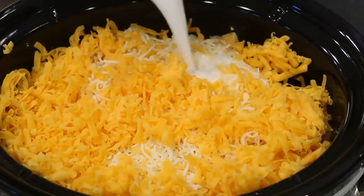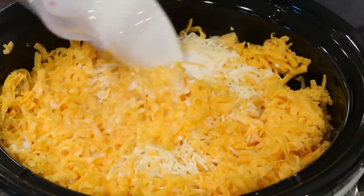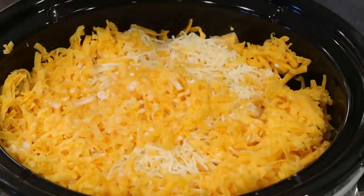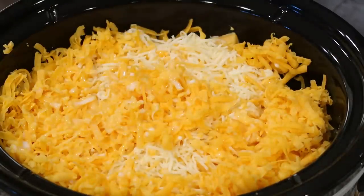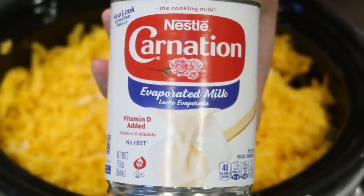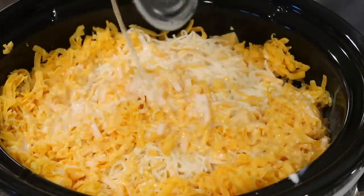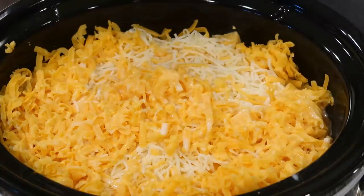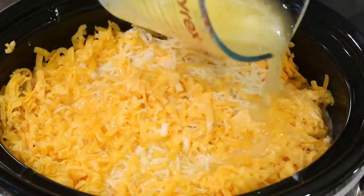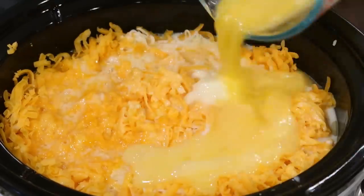Next, we're gonna add 1¾ cup of 2% milk, or you can use whole milk or even 1%. I wouldn't go any lower than that though. We're also gonna add 1 can of evaporated milk. Next, we're gonna add 1/2 cup of melted butter, or 1 stick. Next, we're gonna add 2 beaten eggs.